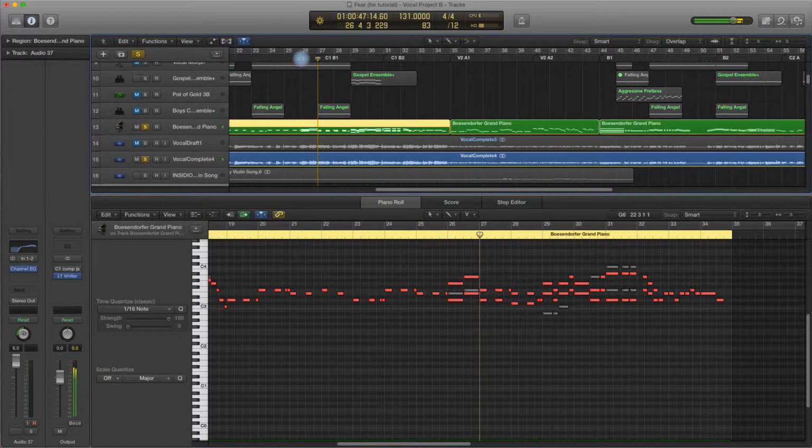So this is the main line that you hear, but there's this hidden other layer that you might not notice, but it does add to the song.